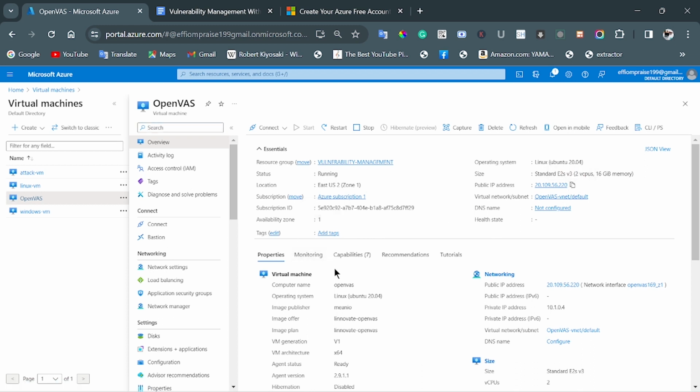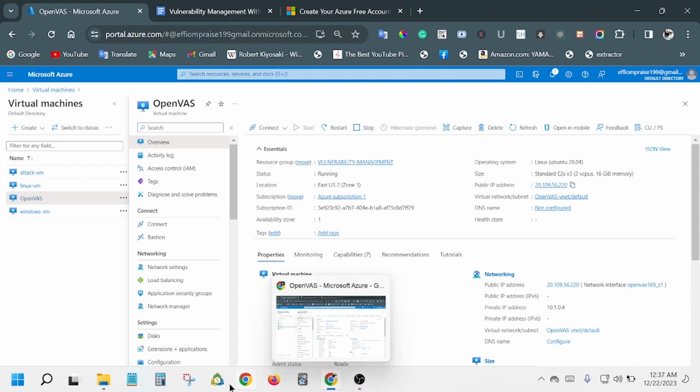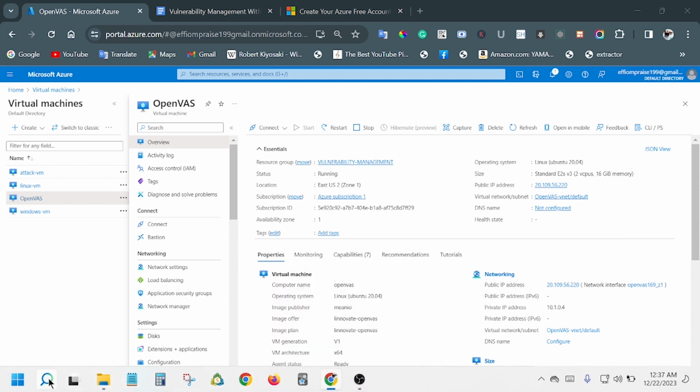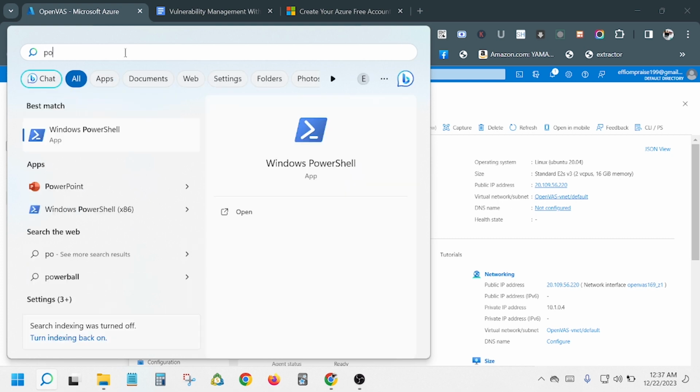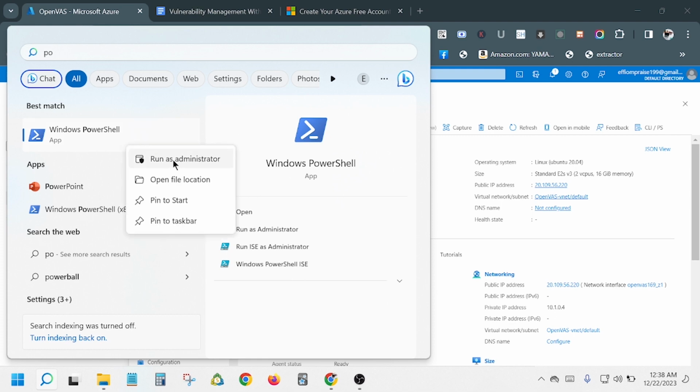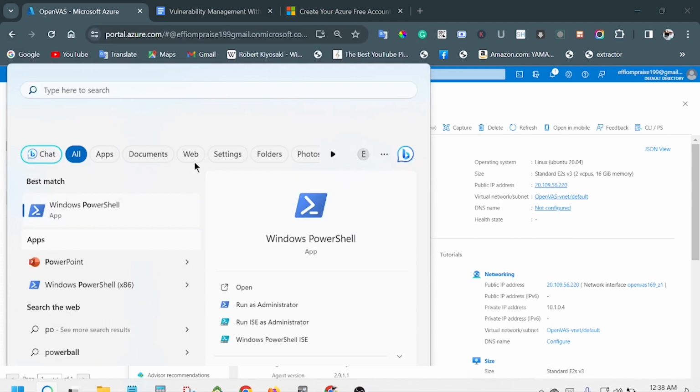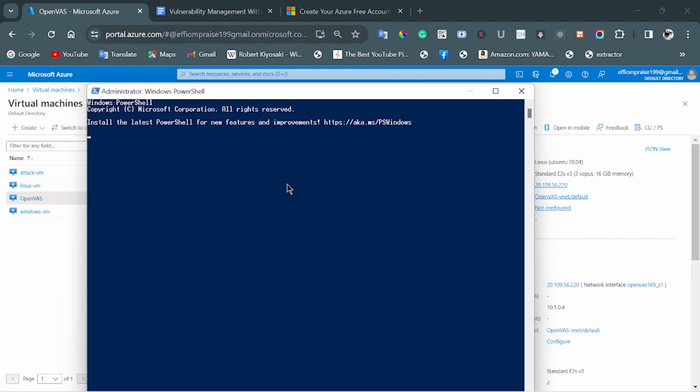So what I'm going to do now is go over to, okay, you can just search for remote, you can search for PowerShell, which I'm going to do now, PowerShell. So I like running as administrator, which is what I'm going to do. I'm going to click on yes.